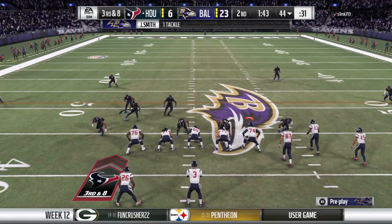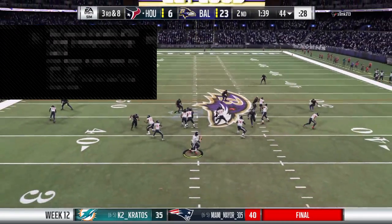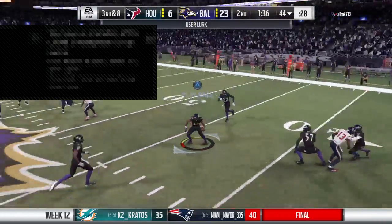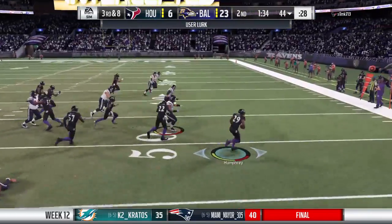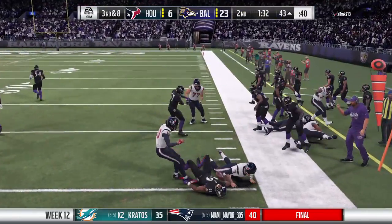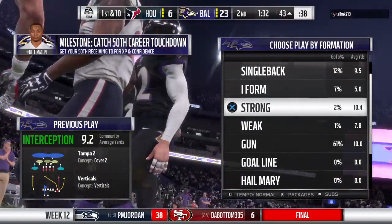When you see zone defense and you know you've got a drag route on as your primary call, you've got to be really careful as a passer about how far you let your guy go because he might want. And now another turnover as this one's intercepted. It's the rookie from Alabama, Marlon Humphrey. And he's able to get it back here to the 43-yard line.